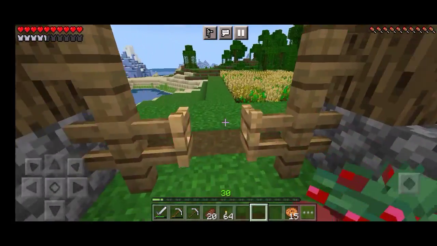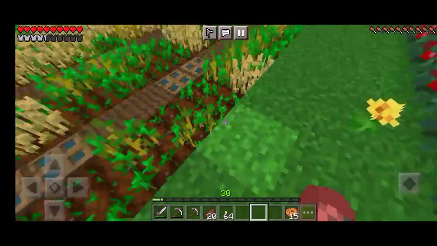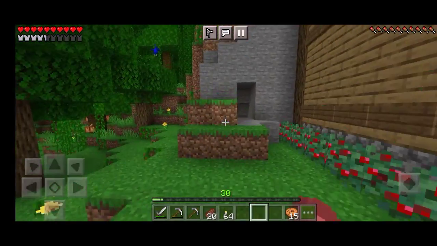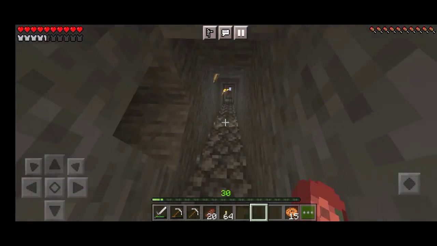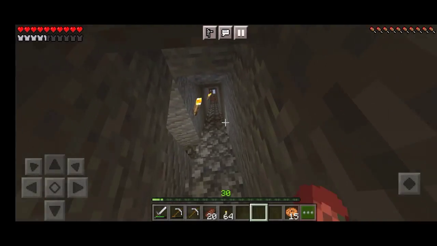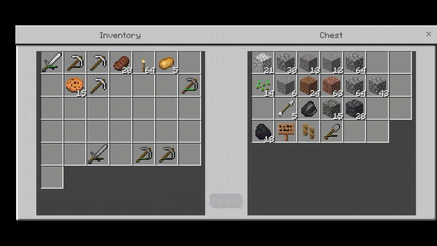So, I have now a huge farm over here in my front yard. And maybe I should add some fences, something like that. Right here, guys, is my mining area. I made stairs all the way down there. And I think I have a potato left here. Oh, there you go. Let's plant this one, guys.